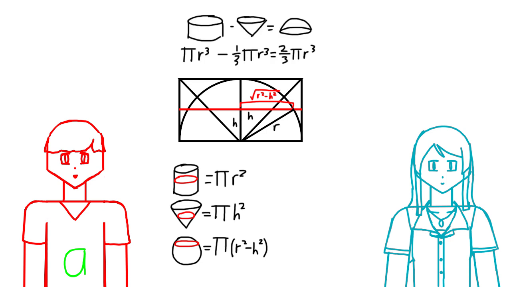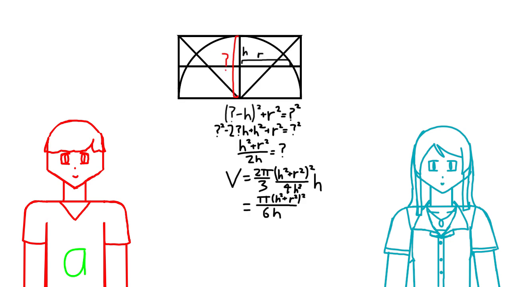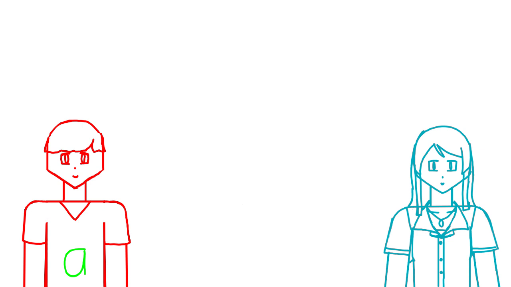Then it's easy to see that the volume of the cylinder minus the volume of the cone equals the volume of the hemisphere. A corollary of this is that the volume of a cylinder with height h minus the volume of the cone with height h equals this part of the sphere. And then we can subtract that from the actual sphere and we get the cap. You can also derive a formula that's based on just the radius of the base of the cap and its height. Now I'm feeling confident. Show me the last one.